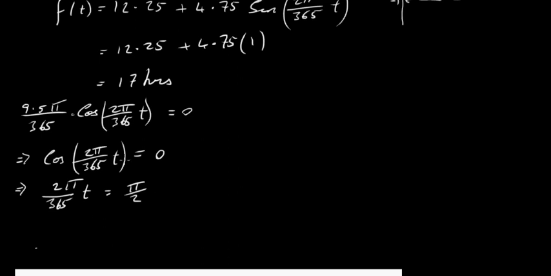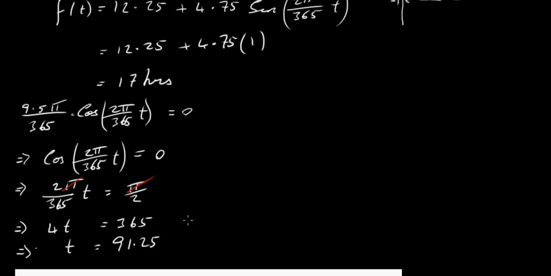Okay, so let's just work out what t is then. If you look at this equation, you've got pi on the top here, so we can divide across by pi because everything is multiplied on the top. Let's just cross multiply now because we've got a fraction equal to a fraction. So 2t times 2 is 4t, and 365 times 1 is just 365. That will give me t is equal to, divide both sides by 4, you get 91.25.